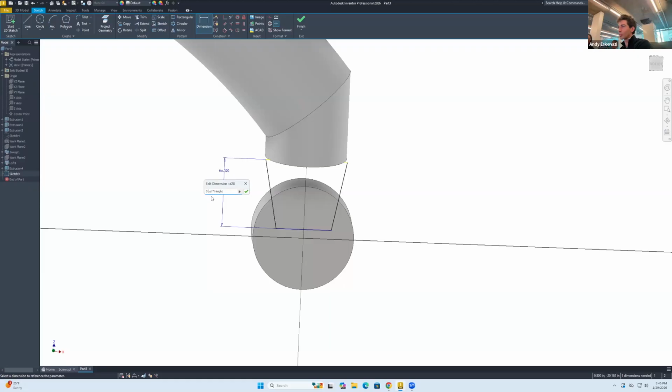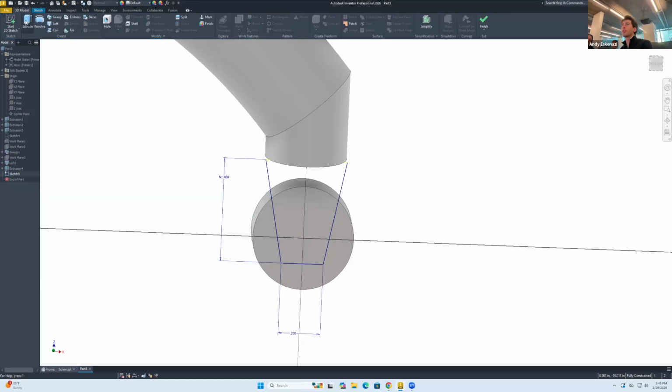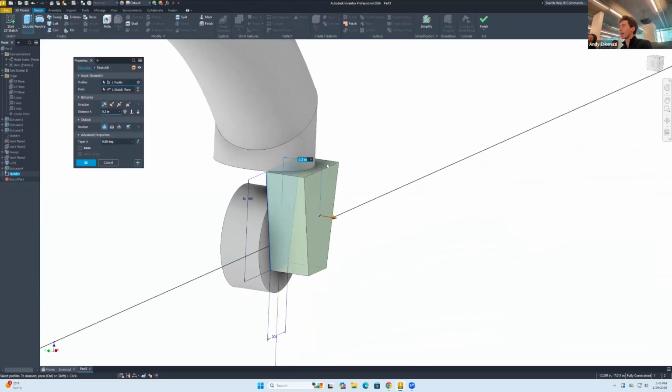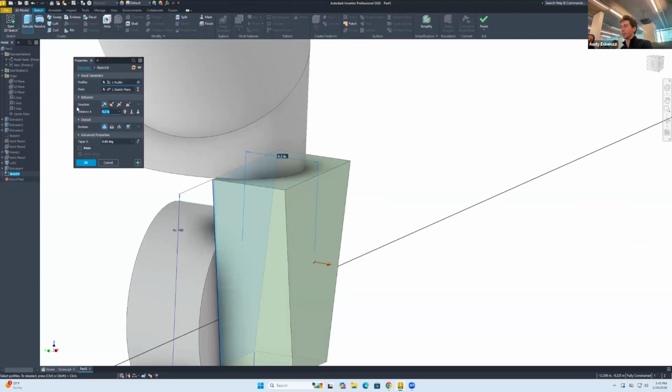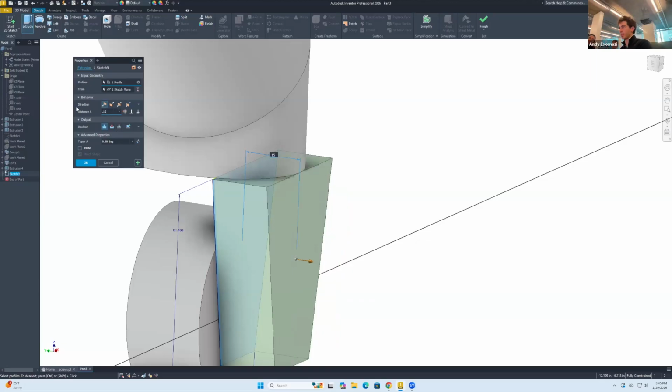Yeah, we could do 0.12. Okay, that's decent. And we can say that we want this distance to be 0.2. Fine. 3D model, extrude. I know it's not going to look that nice yet, but believe me, we're going to make it look nice.